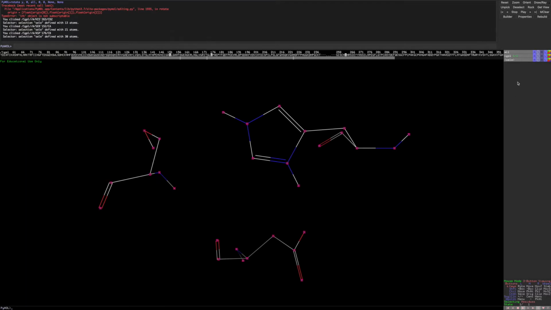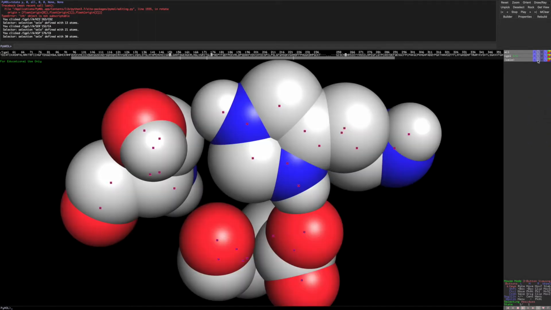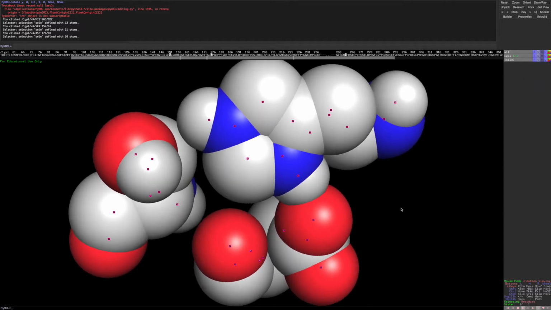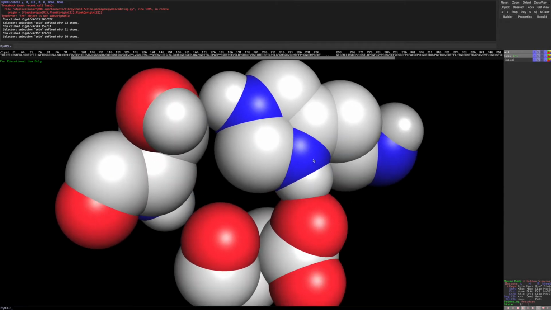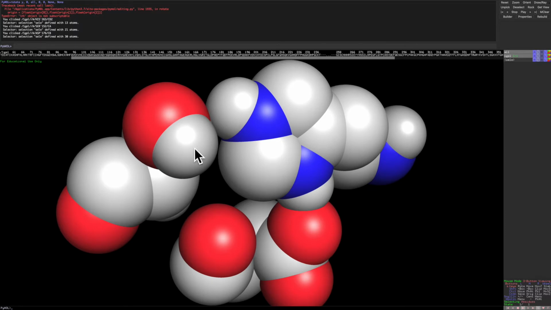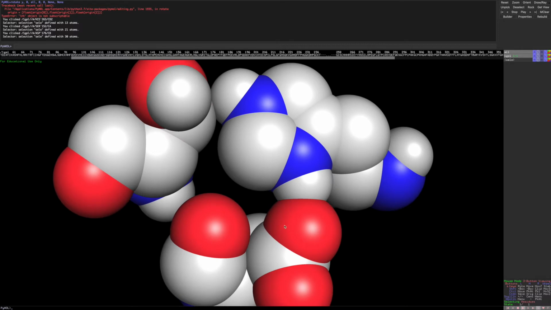It might be a little tricky to visualize with these lines, so let's actually revisualize them as spheres. And we can zoom to get a slightly better view of this. But if you notice here, this is the ring that is going to be stealing this hydrogen from the serine. This oxygen on the serine is going to be the nucleophile. So you can see how close they are. This is going to steal the hydrogen, gain a positive charge, and that positive charge is going to be stabilized by the negatively charged aspartic acid here.